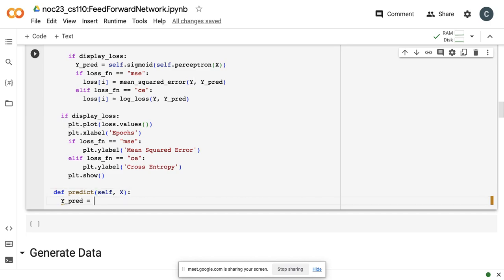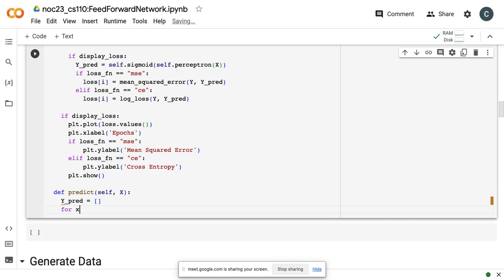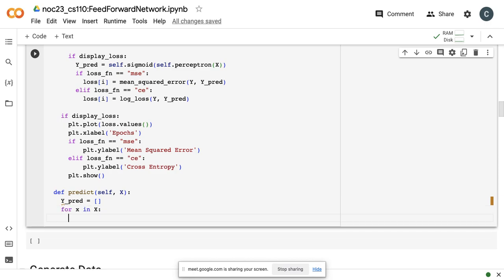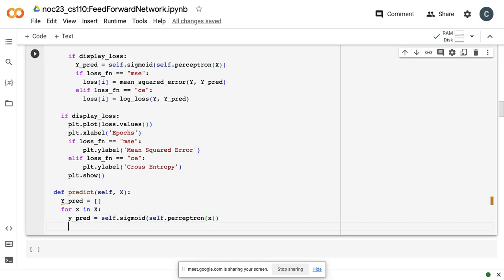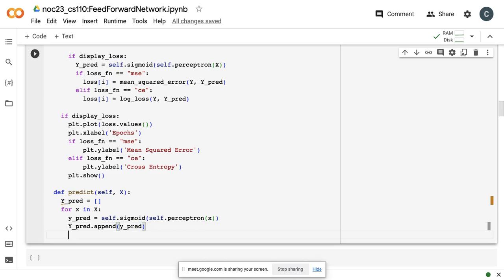Now ypred we are putting as a list, and for each instance in the X input dataset, we are going to calculate small ypred, that is, we are just calling sigmoid and self.perceptron on X. And ypred.append whatever values we are getting, and we are returning np.array, which converts the list to ypred.